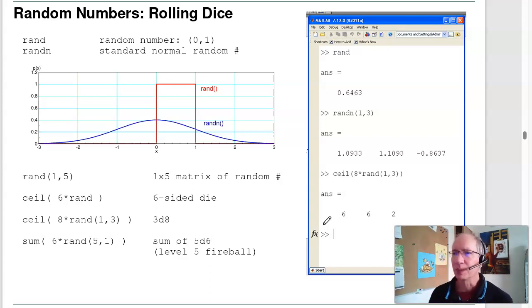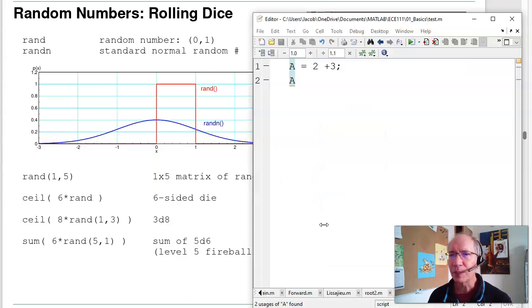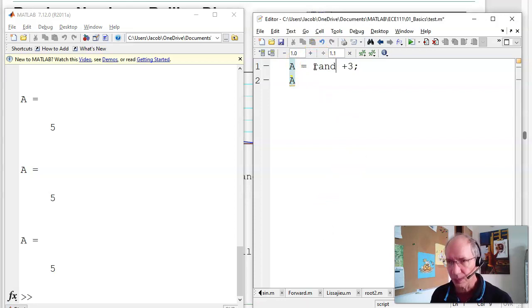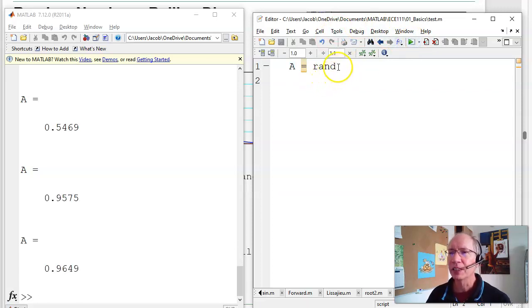Let's start rolling some dice. To roll dice, I need a random number generator, and oddly enough, Matlab has some pretty good random number generators. Now, there's actually 2 ways to generate random numbers in Matlab. There's the function rand and randn. So for example, let's go back over here. Let's have a is just a random number. When I run this, every time I run it, I get a different number between 0 and 1. That's rand. There's randn.